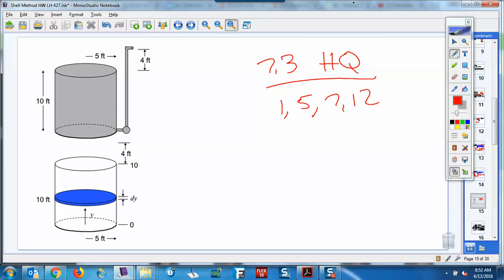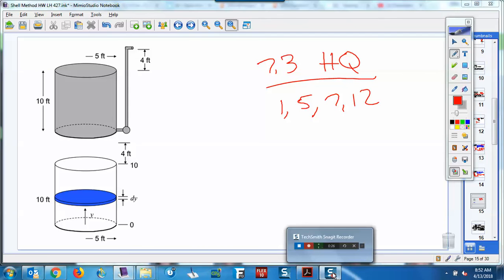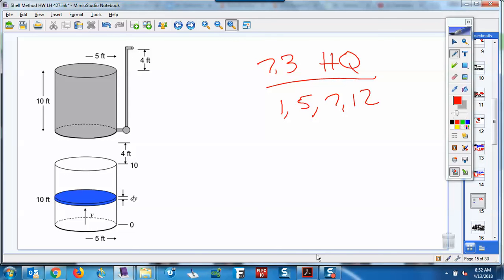Can the spring test be negative? No, it should not be negative. So X, yeah. On the spring constant, if you compress it or stretch it, it doesn't matter. So if you compress it 2 feet, that's a 2. If you stretch it 2 feet, that's also a 2, right? I mean, it's just the distance you go that is your X.